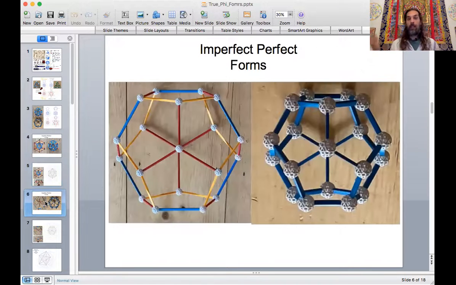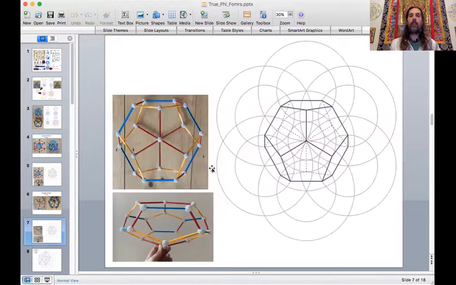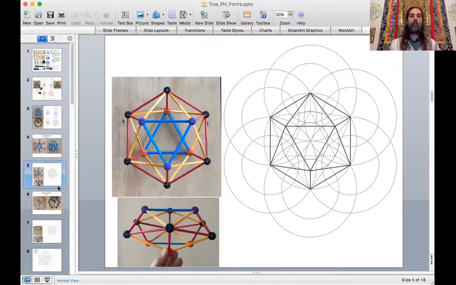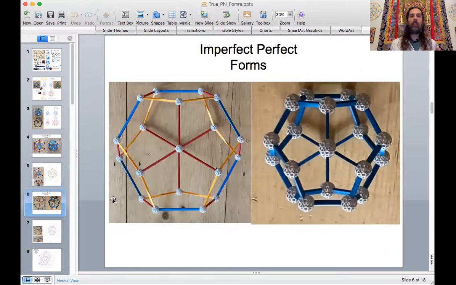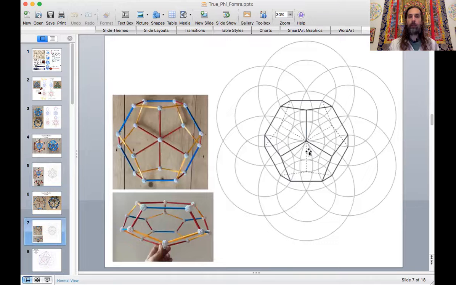So of course, the dodecahedron was in there too. These are two 3D forms that I can hold in hand, and when we look at them in 2D like this, here's the drawing, they are the same drawing. Both these dodecahedrons are accurately represented right here. So which one is it?